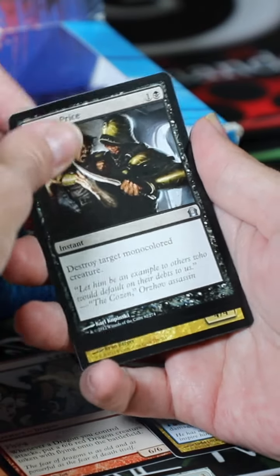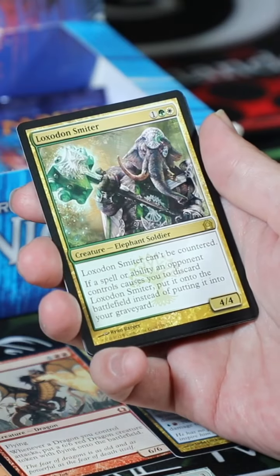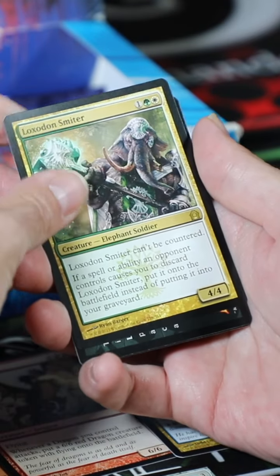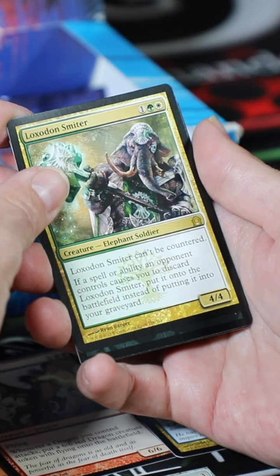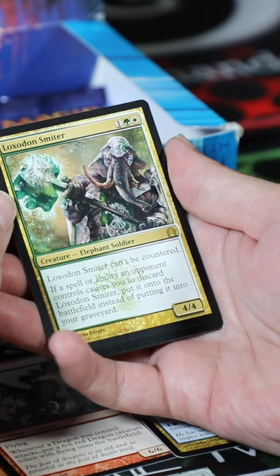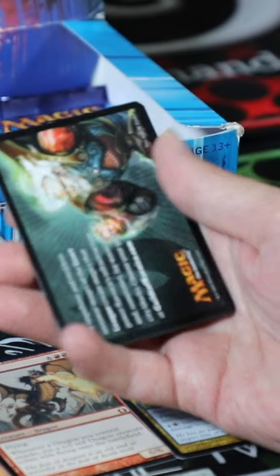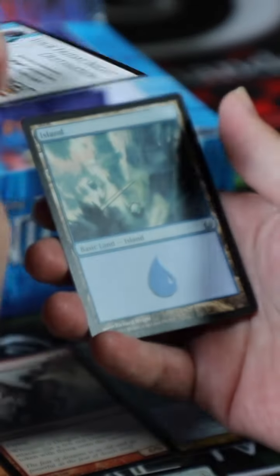Ultimate Price. That's that monocolored creature. Well, now it's kind of fun. So, yeah, another one of those. And we got Loxodon Smiter. 3 for a 4/4. Can't be countered. If a spell or ability an opponent controls causes you to discard it, put it onto the battlefield instead of putting it into your graveyard. Wow. And yeah, that's a 4/4 for only 3 too. Actually getting the value there.